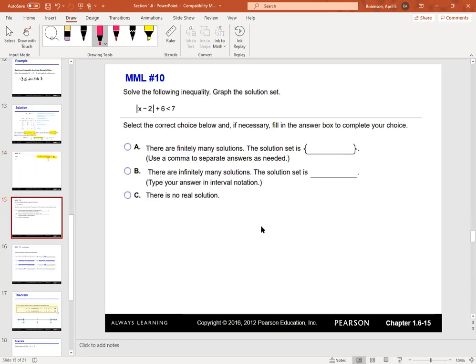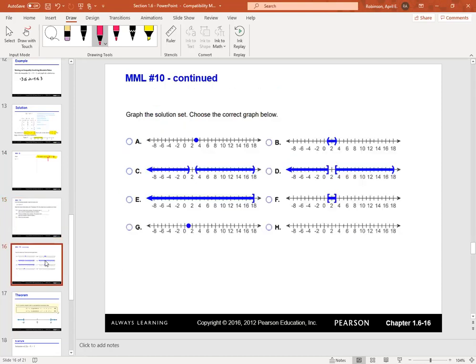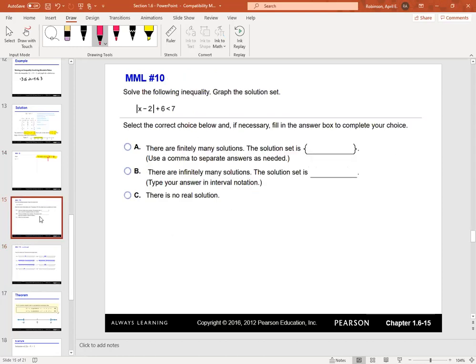All right, this one, I'm gonna have to do a little work. Solve the following and then graph it. So I did 2 slides for number 10. Here's number 10 and here's number 10 continued. So you can see the multiple guesses on that. But I have to solve this. And first things first, your absolute value is not by itself. That rule has to apply here as well, whether they're equal signs or inequalities. Absolute value, got to be by itself.